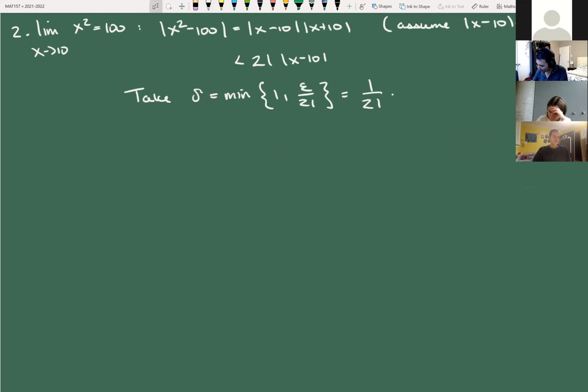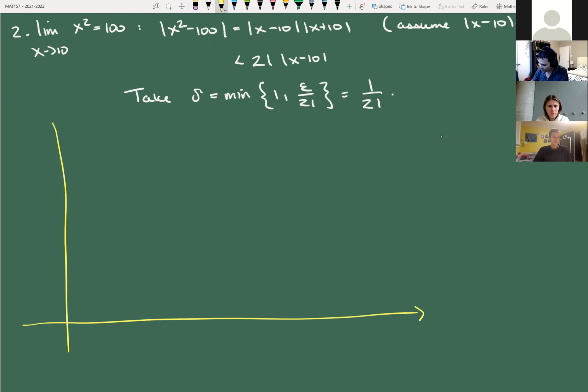So if we plot it, and I don't think that my drawing here is going to be very good. For whatever reason, I can draw much better on a real blackboard than I can on my tablet, but let's give it a shot. All right, so x squared looks something like this. Okay, and let's say that this is, I've really scaled out, the number 2, and this is the number 10. Okay, and I'm going to try and draw an epsilon band here. I'm also going to try and use all of my colors. And I'm going to try and make my epsilon bands the same width.